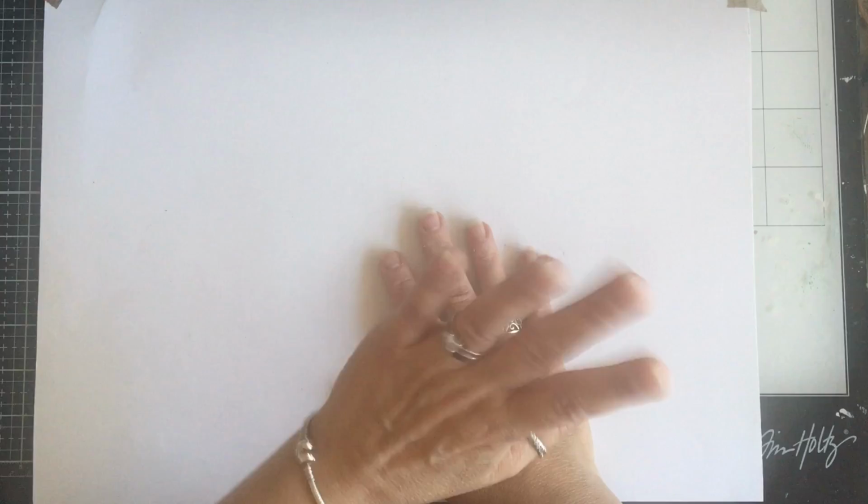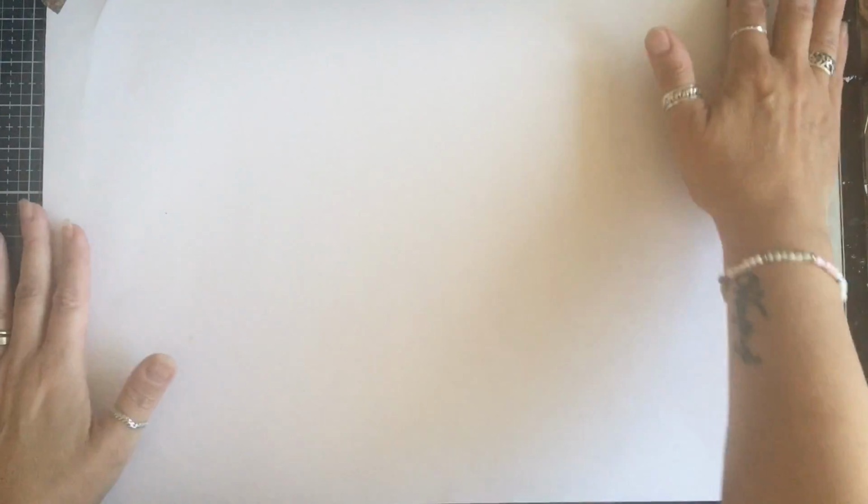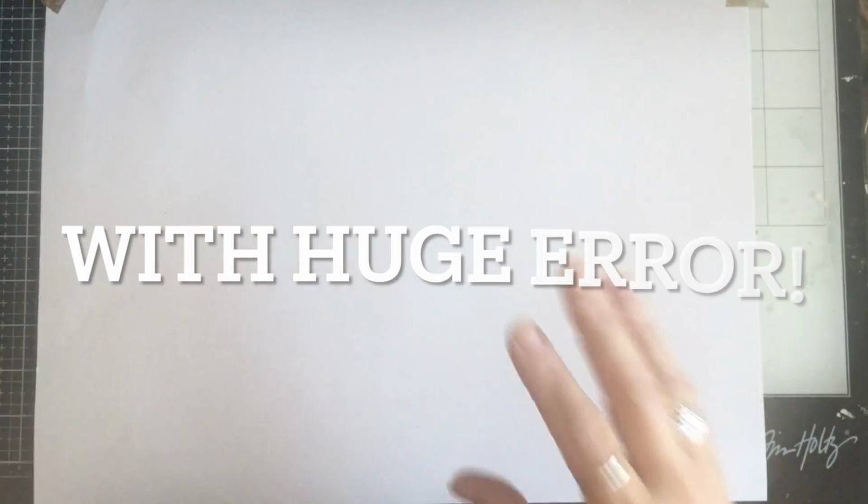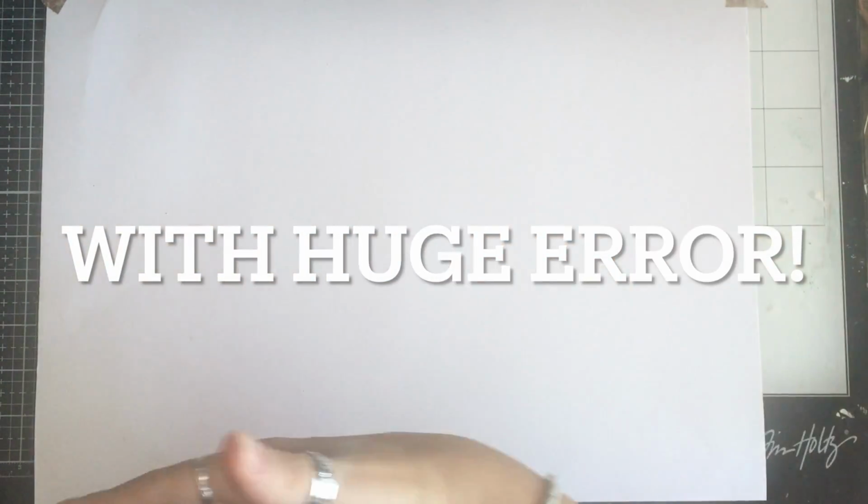Hello. I've got two things to show you today, one of which is a little tutorial stroke demo on the cinch when you're trying to make a journal, kind of junk journal with it. The second one is what I'm actually going to do first, which is a quick update on the Etsy shop.